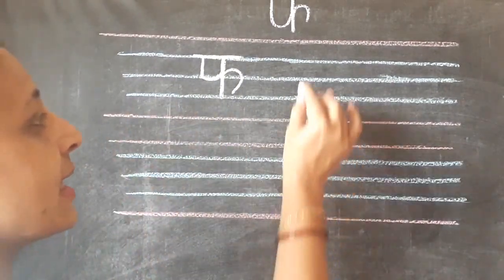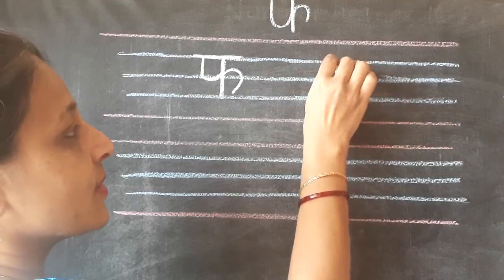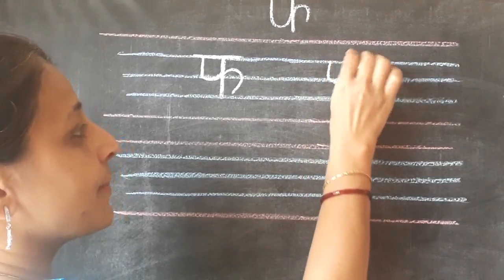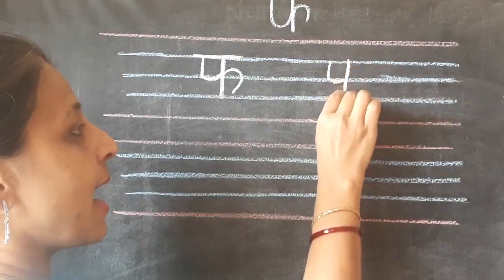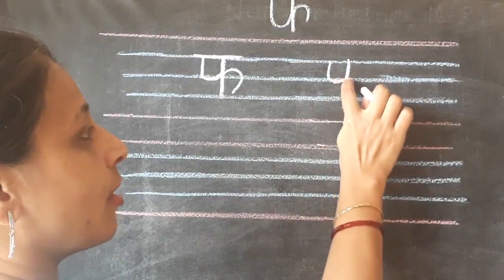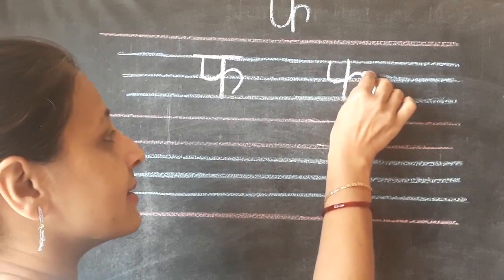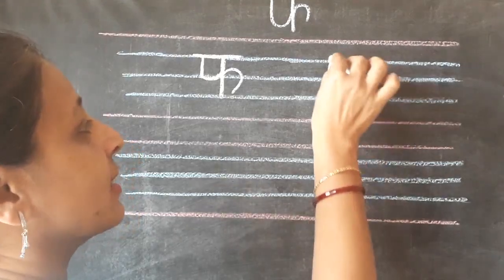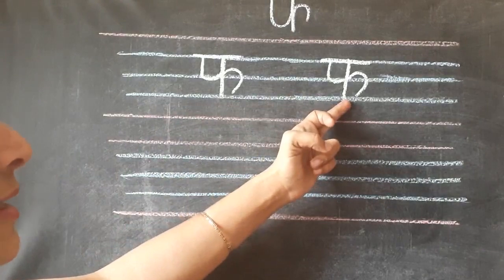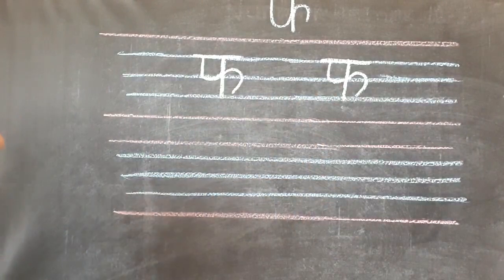Once more we will see. First, we are going to write U. I will start from the first blue line — standing line. Now I am going to turn it, go up, touch the first blue line again and come back and touch the third blue line. From here, on the opposite side, I am going to draw one loop — elephant's trunk — come down and sleeping line overhead. Fa say Ful. Fa say Fakir. Yes children, this way we are going to write letter Fa in our notebook also.